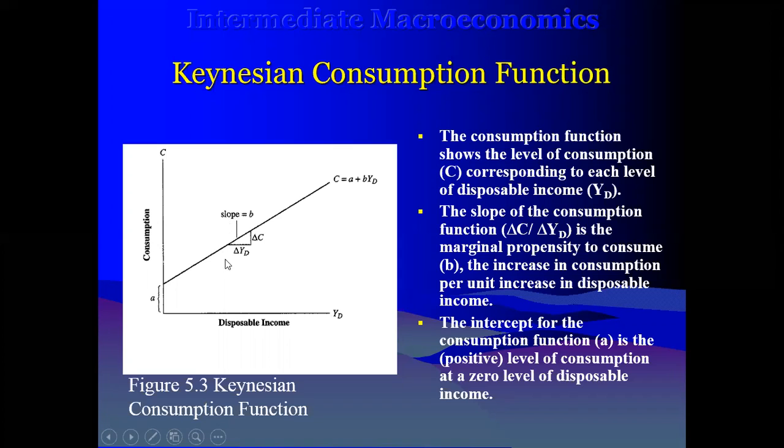I think in the macro that you guys were doing, there were some questions like that, where they gave you the consumption function and they wanted you to find the marginal propensity to consume out of income. What you have here, this B here, is the marginal propensity to consume out of disposable income. You understand? So if B is 80, it means that after subtracting tax from your income, you consume 80% of that remaining income, which is your disposable income.